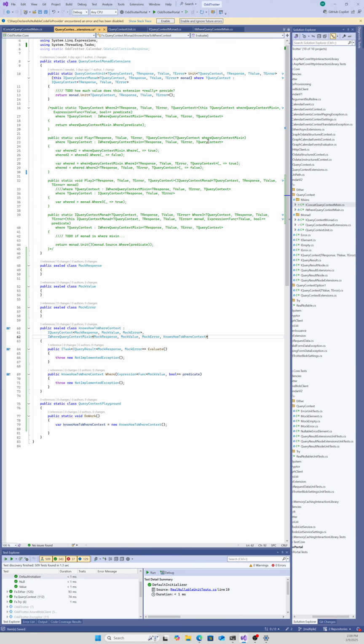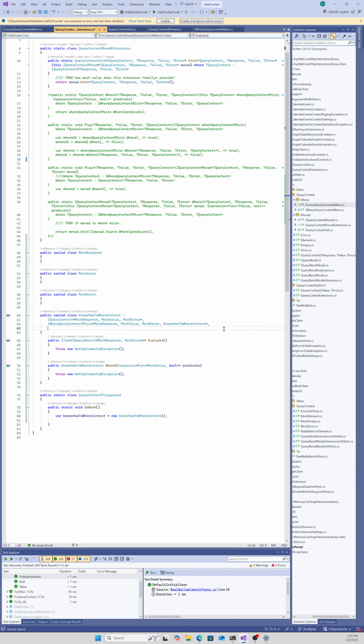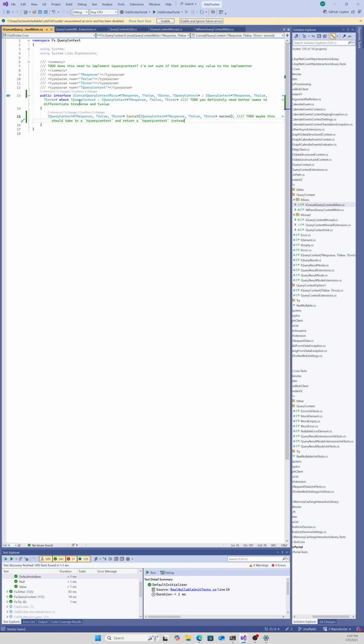Regardless, we also want an IConcat query context mixin, mock response, mock value, mock error, and knows how to where context. You know what? Actually, the whole thing about this second, the T query context, I am going to do this to T.